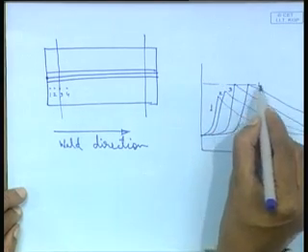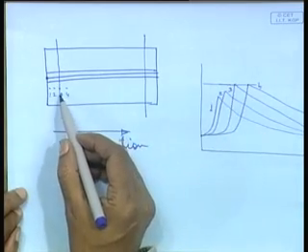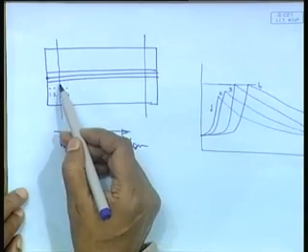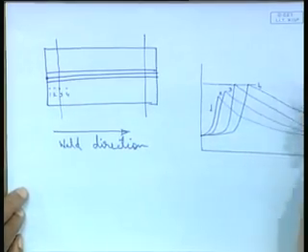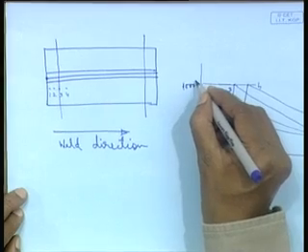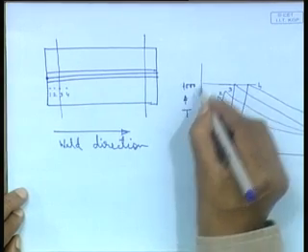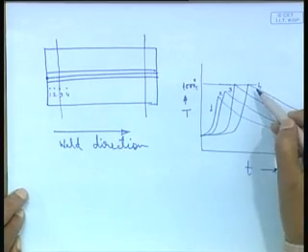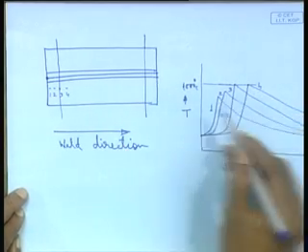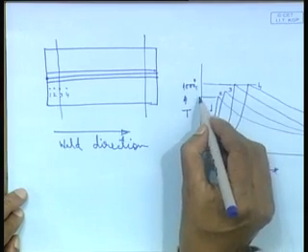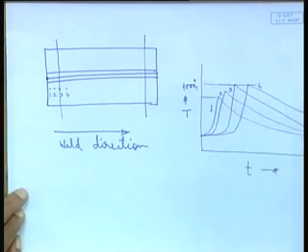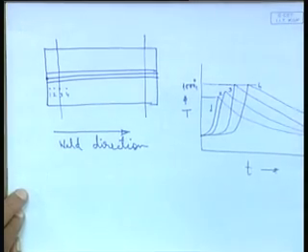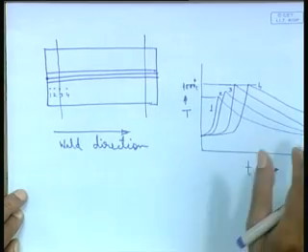So what do you see is that after it reaches point 3 and then beyond, whatever is the peak temperature, I am away from the fusion zone, not necessarily, say it is 1000 degrees centigrade. Say at this point it has attained 1000 degrees centigrade. Before that it was less. At point 2 it was say 600 degrees centigrade, at point 3 it was say 800, and then it reached 1000 and then it continues. Similarly, as we go to the end, again there will be tapering off of the temperature.